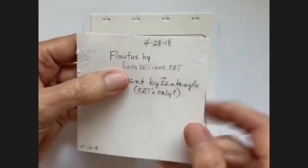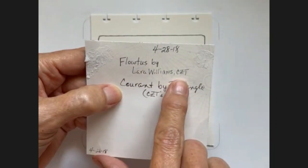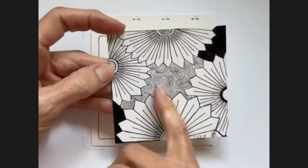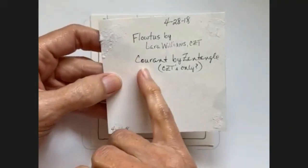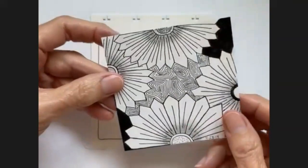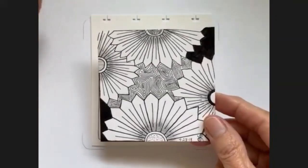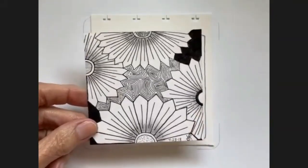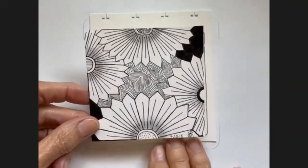It is called Flowtus by Lara Williams, and she's a CZT. And on the inside of this is a pattern called Courant by Zentangle. It's one that I think is only published for CZTs, so I can teach it, but you just won't find official step outs for it out there.